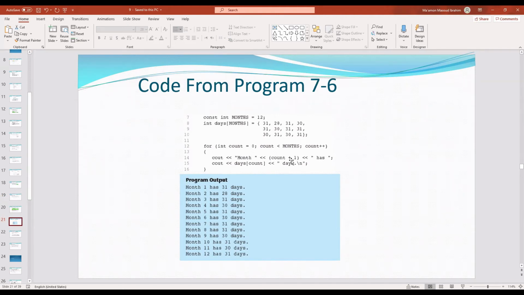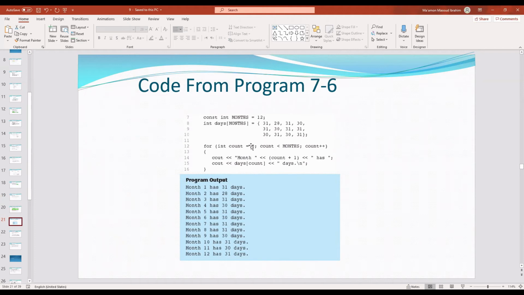So it is just an output. Here we are printing month number 1 has 31 days. Here 31 is the value inside the array. And month number 2 has the array element indexed by 1, because the first one is indexed by 0.